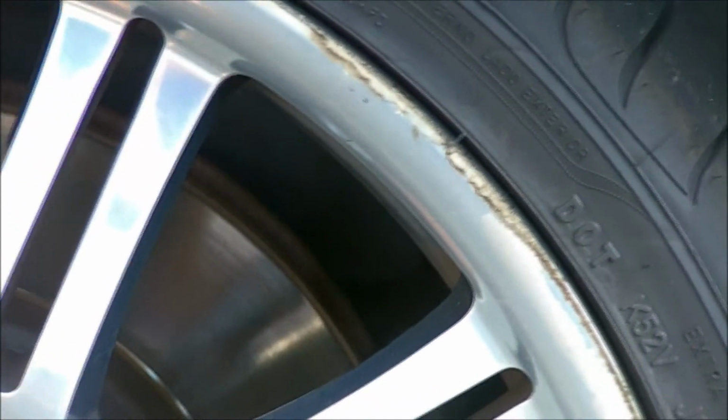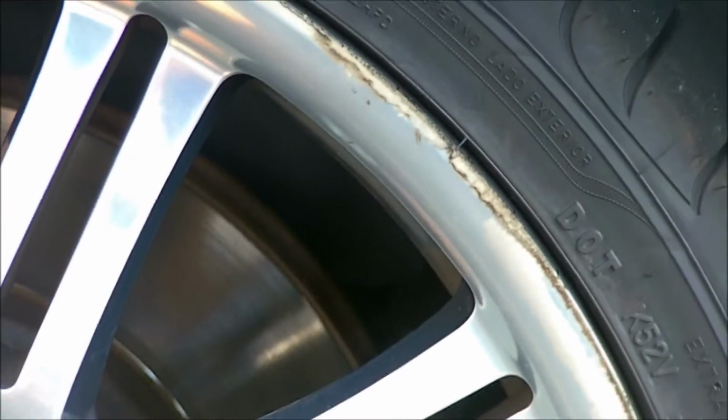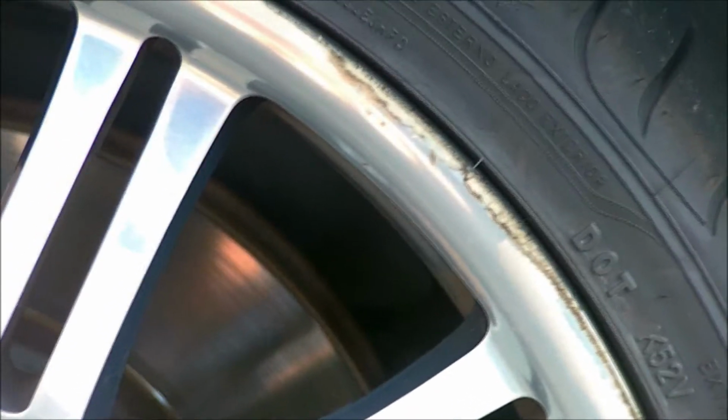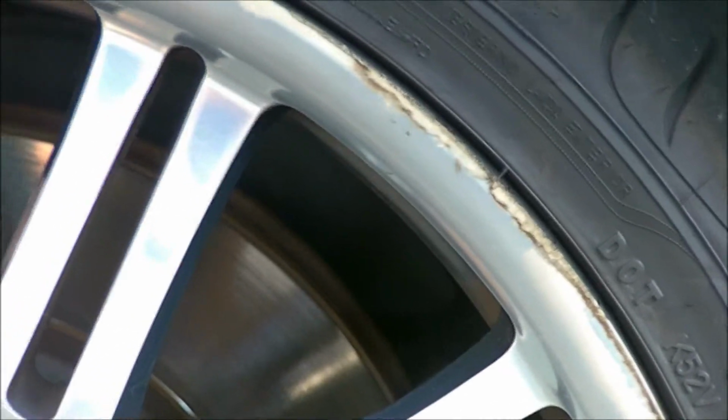To repair that, I'm going to grind it down. I'm going to sand it smooth. I'm going to dust a little bit of paint on it, prime it, dust a little paint, and then clear coat it. When I'm done, it'll look like new.